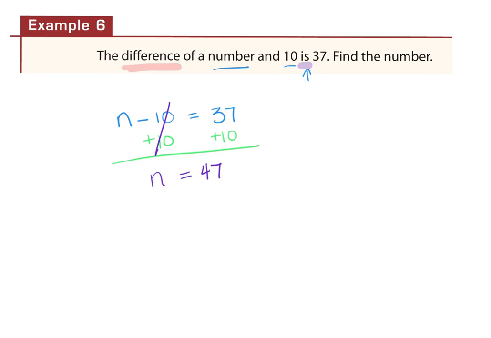And so then I can say, well, does the difference between the number and 10 equal 37? And it does. Okay? And so I have interpreted it correctly and I have solved it correctly. All right? And so this is prepping you for word problems, actually. It's prepping you to be able to break down a word problem into an equation and then solve the equation, right? You're going to see this in science a lot. You're going to see either word problems or you're going to see formulas, okay?